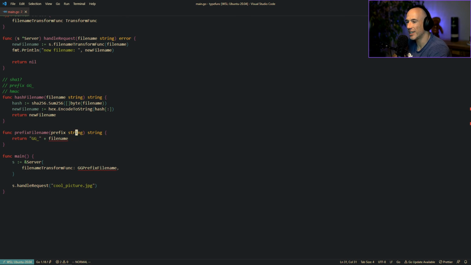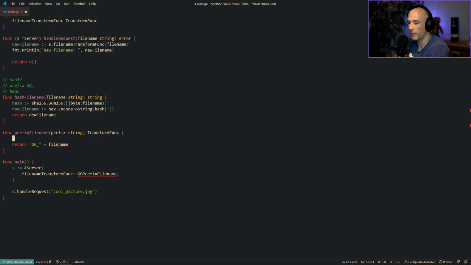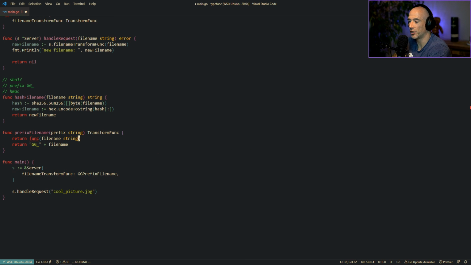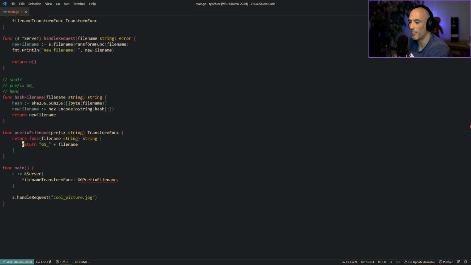So instead of returning a string, we're going to return a TransformFunc, a function which takes in a string, a file name, and returns a string. But instead of the hard-coded gg, we're going to return the prefix plus the file name.